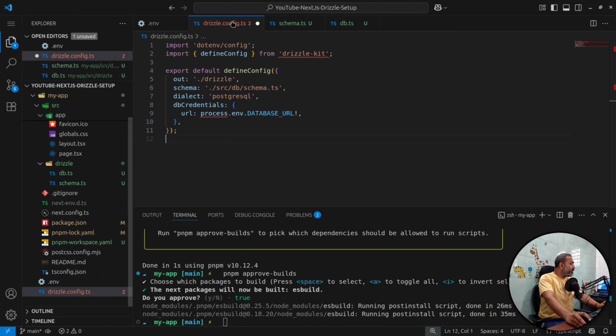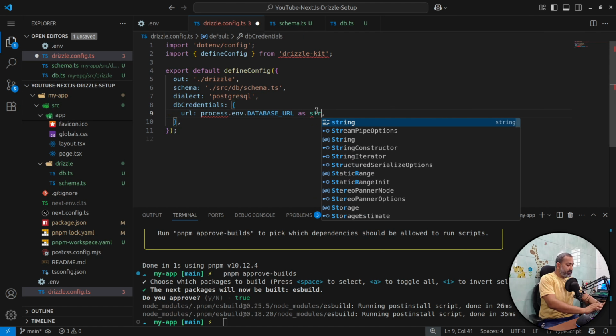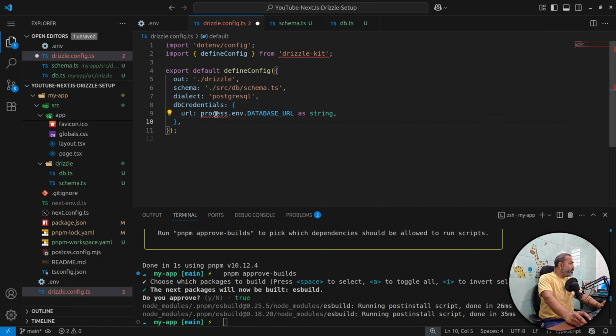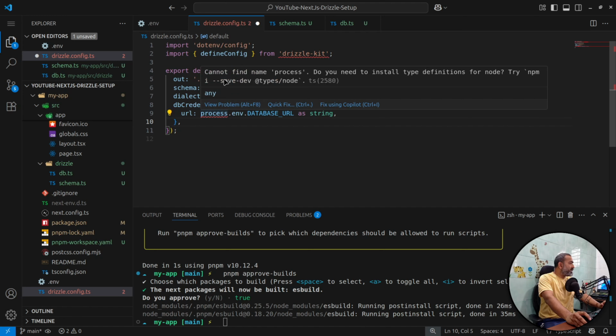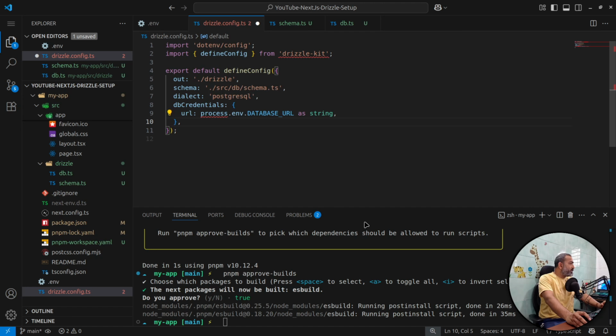Now let's look into this drizzle.config.ts file. First, we are importing dotenv to read the database environment variable, the database URL. So what I'll do is I'll say as string. We still face an issue, it is saying cannot find process. Do you need to install types node?